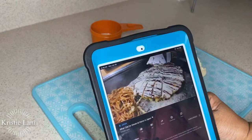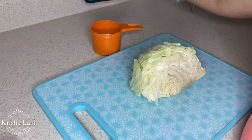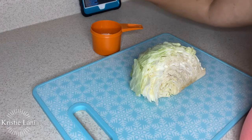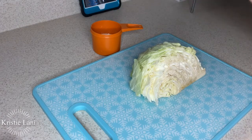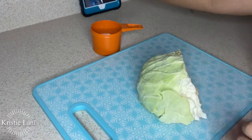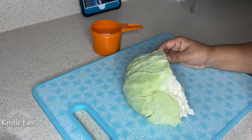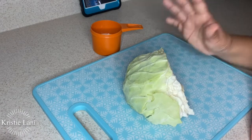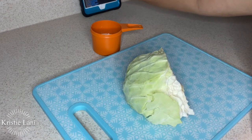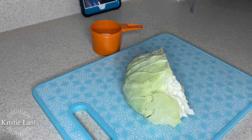It's whatever you like fried, like a beef stew or any kind of stew, but this one is fried. So it's whatever you have in your kitchen to cook with. She is doing it with 1/2 of a cabbage, but I'm gonna do 1/4 of a cabbage, plus some kombu dashi, which is a kelp broth, to add some flavor to the batter. This is inspired by this lady here, and I watched my sister and my niece cook it on FaceTime, so I gotta go and try it already.